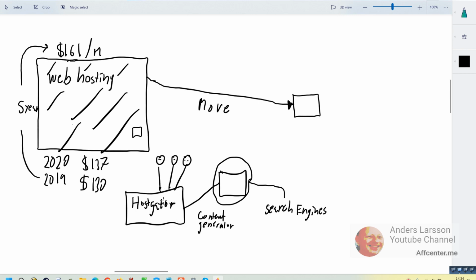So I had to email them and ask them what was going on. Well, we froze your account because it was using too much resources. You have to make it simpler and more effective. And I was struggling with that. And I optimized the content generator, and they allowed me to run for a little while, but then they froze it again. So then I started to suspect something.